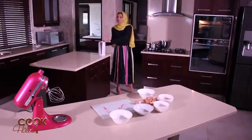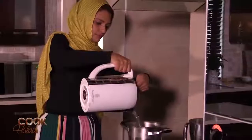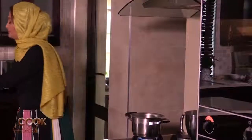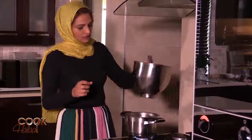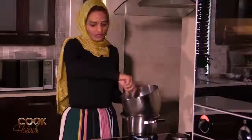So I've got my hot boiling water, which I'll add to the pot. Okay, so now I just place my mixing bowl onto the hot water, and just start beating.